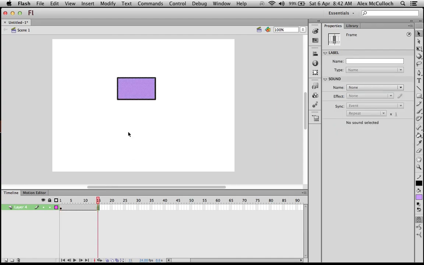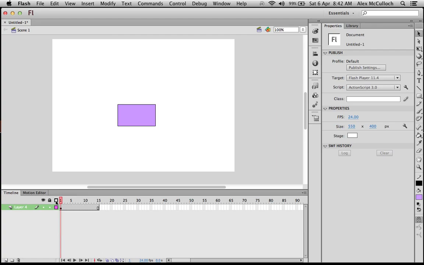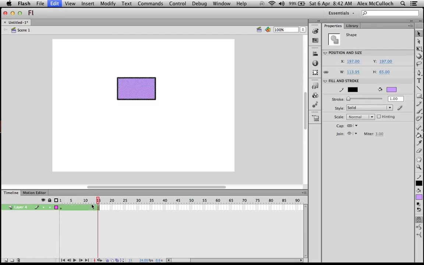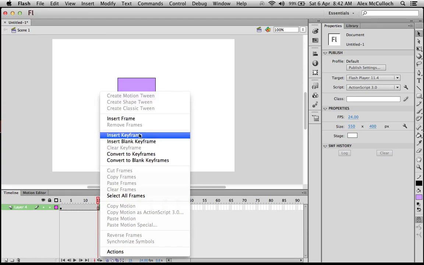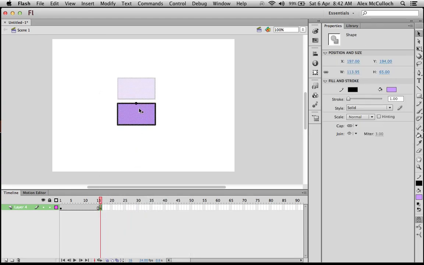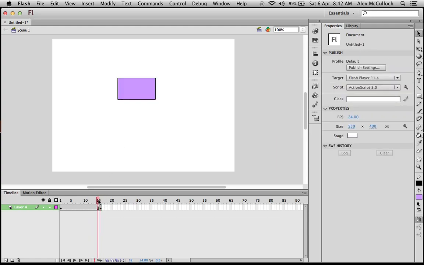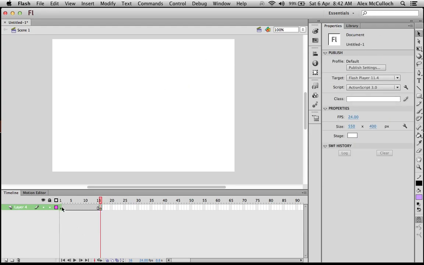I can't just go here and move it, because that moves everything. So I'll just undo that. Now I have to insert a new keyframe, which I showed you how to do in the other video. And then I can drag it down, and then it can move. So that's how that works.